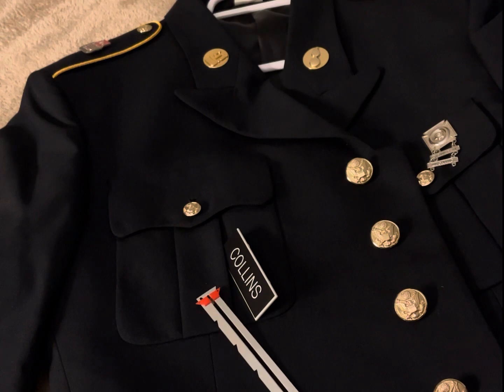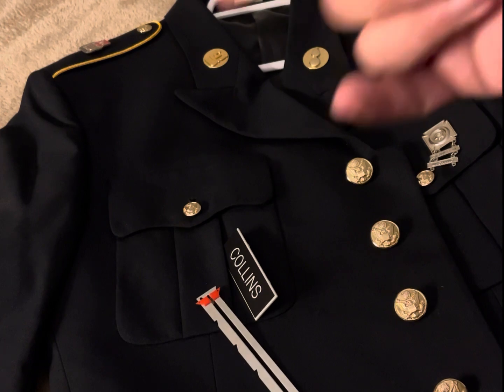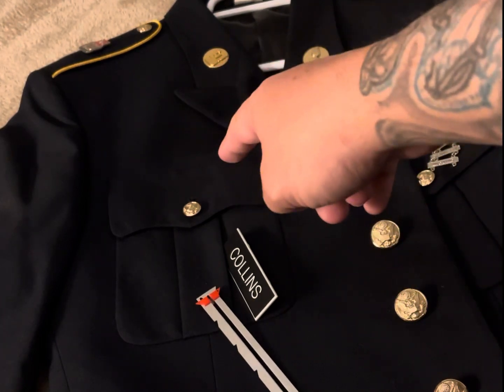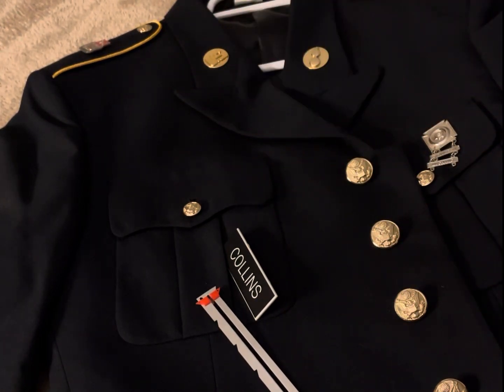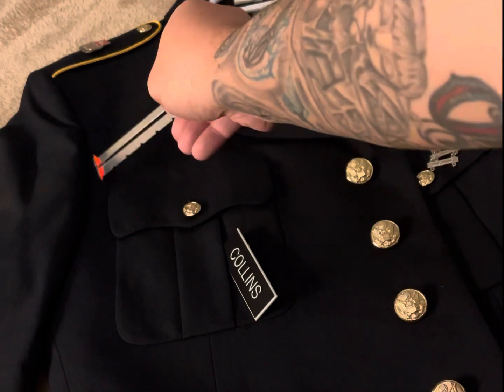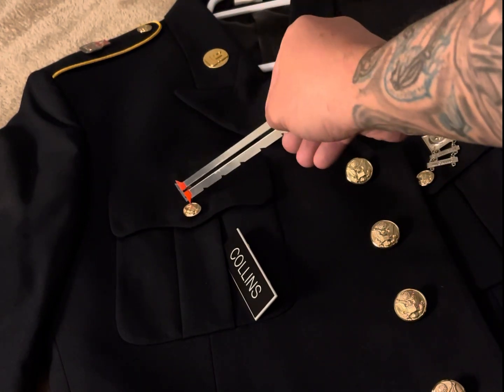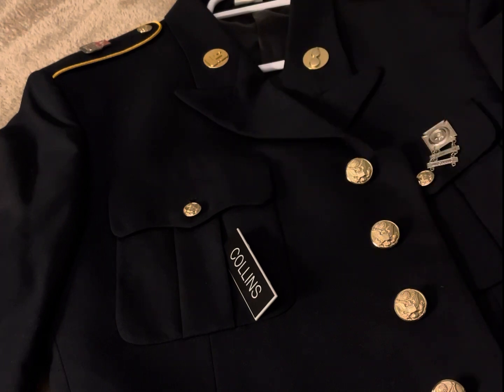21-25C2A, and the requirements for this is that it's centered left to right on that pocket flap, and also from the top of the button to the top of the flap. So just for visual, centered here and centered from this top part to the very top part of this button. Pretty self-explanatory. We'll just get some measurements, push it in. Again, it's going all the way through the jacket, and then we'll be done.